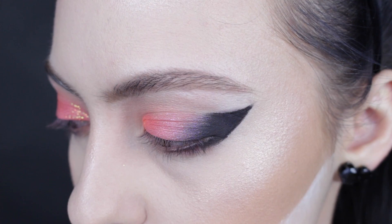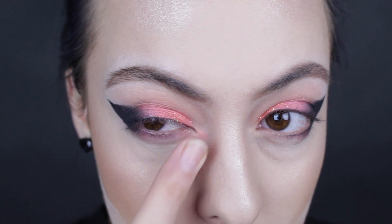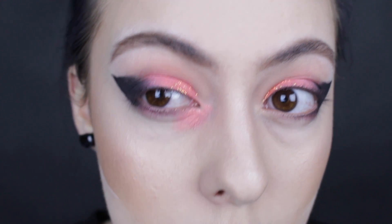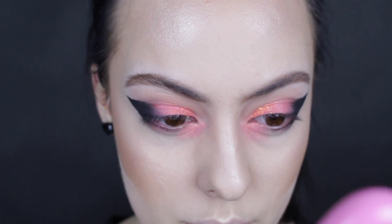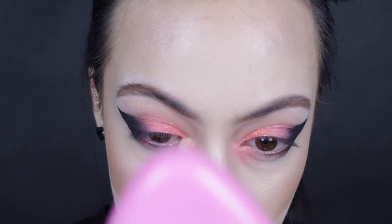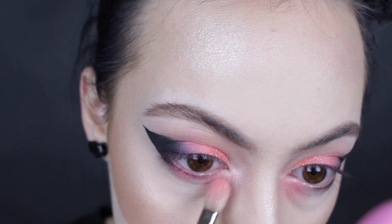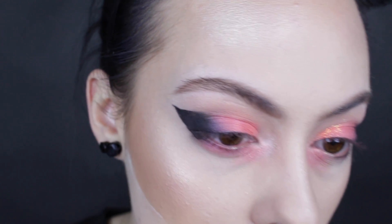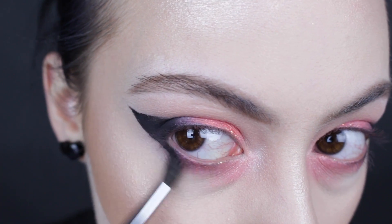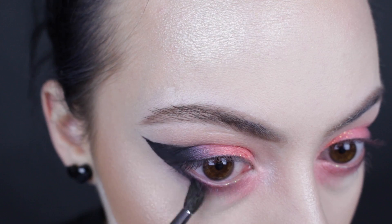Let's move back into the eyes — I'm going to start back in with this ColourPop shade and place it a little bit lower than I normally would. I think the more you press it into the skin, the cooler it starts to look. We're going to go in with that highlight shade from the Anastasia palette and place that right there. With my MAC 217 and that shade from the 35B palette, we're going to start buffing this under the eye. Then we're going to buff the shade Jet under the eye, keeping it on the outer corner, not bringing it all the way in.